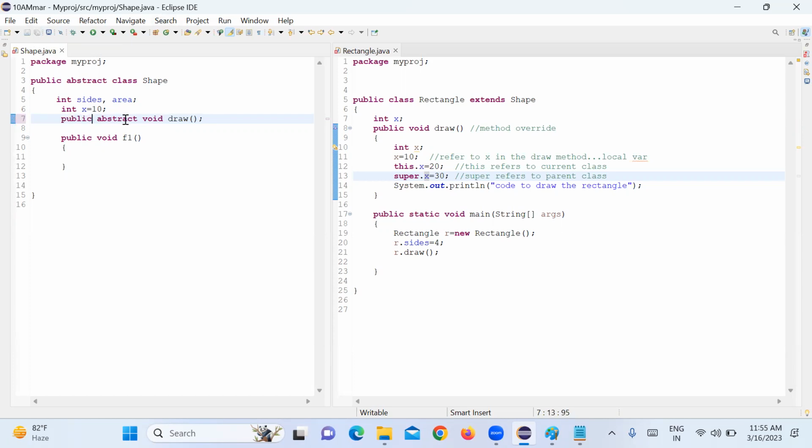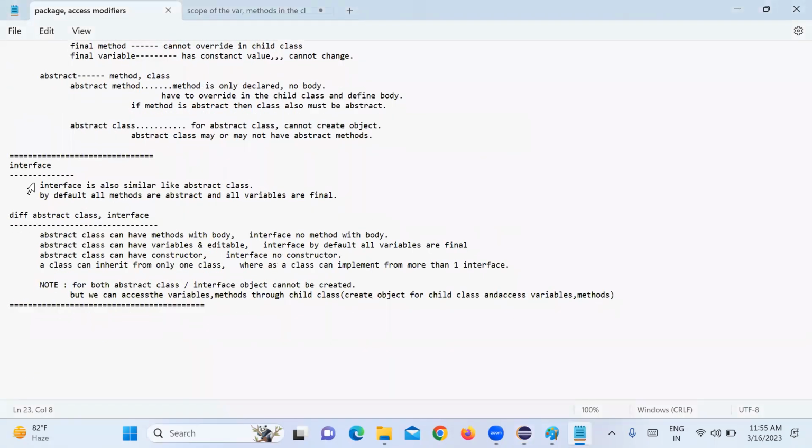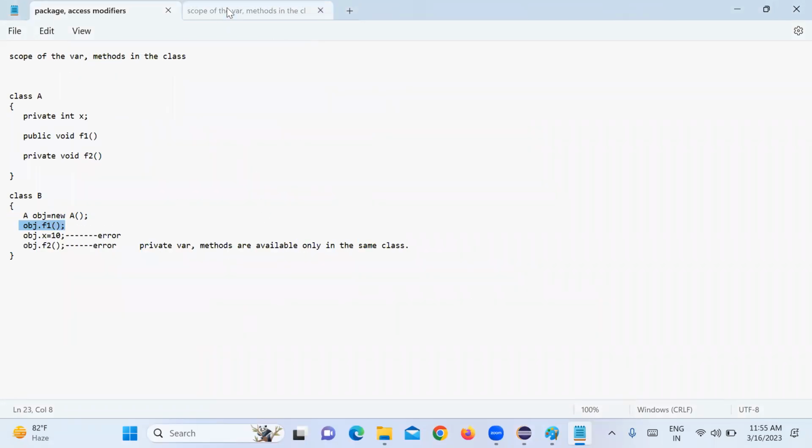Okay, so abstract methods cannot be final. Abstract methods cannot be private, right? So if a method is abstract, then the class also cannot be final. Final means we cannot inherit, but if there is an abstract method, it is compulsory to inherit. So the class also cannot be final. Okay, right? Next, there will be the interface concept. I think tomorrow we will discuss that interface concept. After interfaces there is a small basic concept, then collections. So as I told you, tomorrow, Friday.